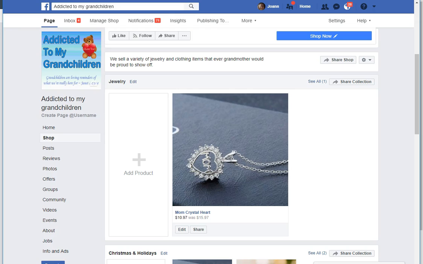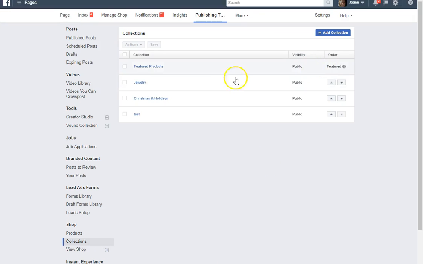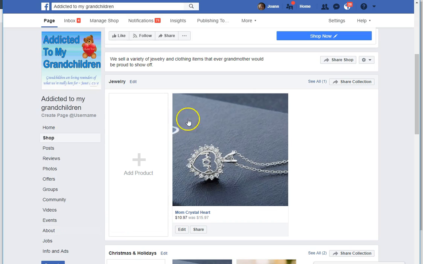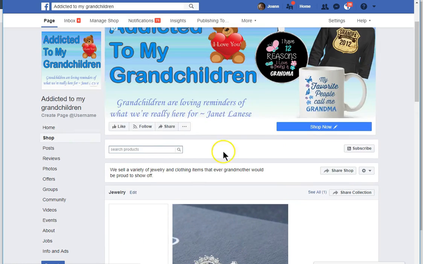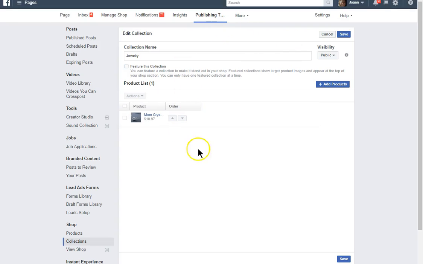Now, one thing I forgot to mention, when you're adding your collection, you will see it'll say Feature Collection. You can choose and click this when you're setting up. You can click on that, and that'll be what'll show at the top of your page here. It'll be in place of this. So I don't know how to not make it a featured collection.